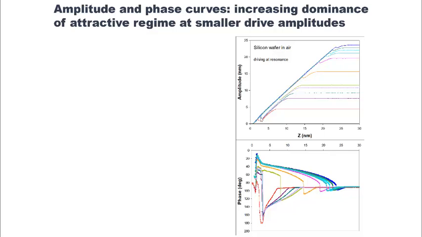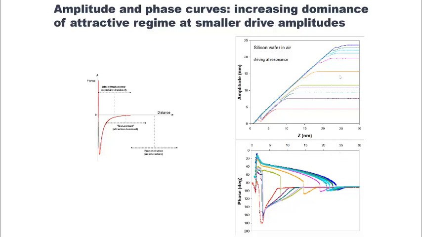This attractive and repulsive force will also be impacted by how much power you put into it. Here are a bunch of phase curves which represent attractive and repulsive force in the graphics below. As we drive the tip to oscillate at a smaller amplitude, in this case the red line below, 5 nanometers, when you use different set points, you can see there's a big range, a large percentage of the range, where the phase is negative. In other words, that tells us that if we drive the cantilever to oscillate at a smaller amplitude, in a very wide range of set points, the force is going to be attractive.